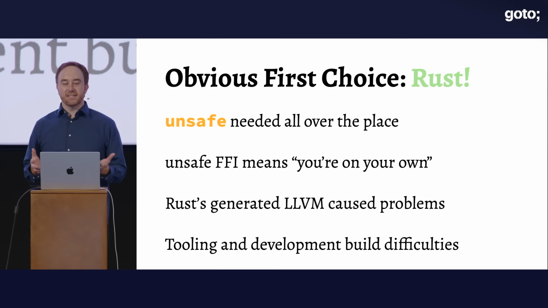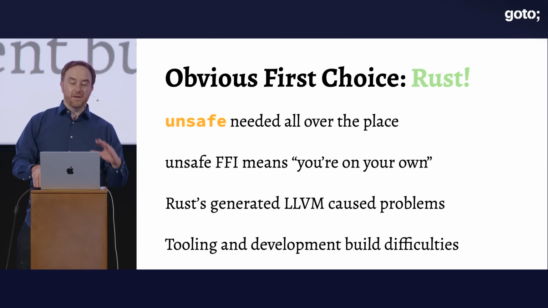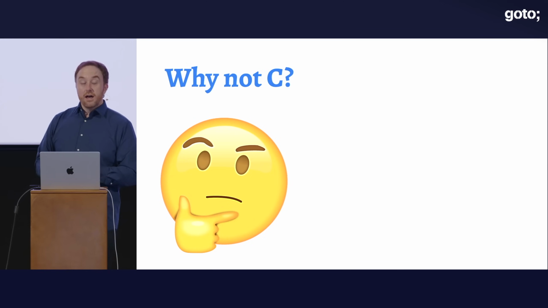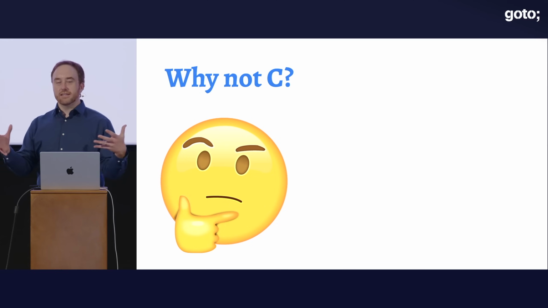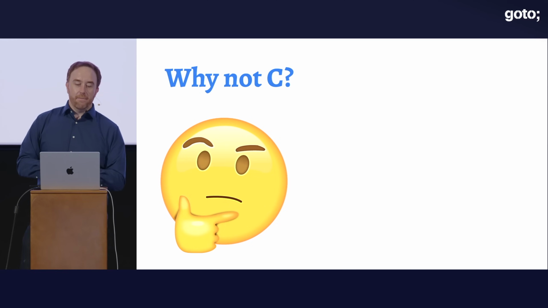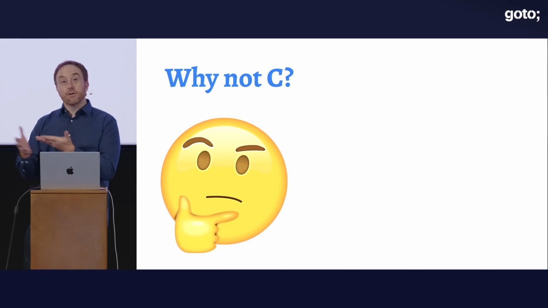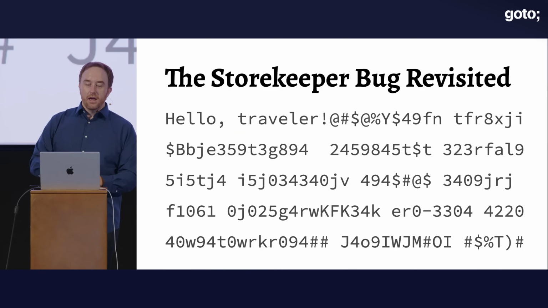But basically, putting all these things together, we were like, okay, the obvious first choice of Rust is not working out well for this use case. It's working out great for the compiler, but not for the built-ins. So the next question that we asked was, hey, why not C? Why don't we just try a different language that's a lot less verbose than handwriting this LLVM, and maybe it'll go better for various reasons.